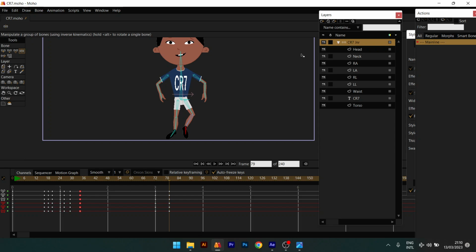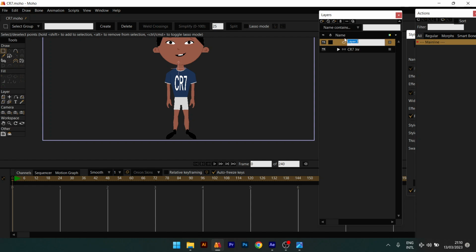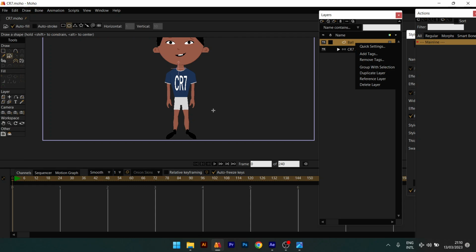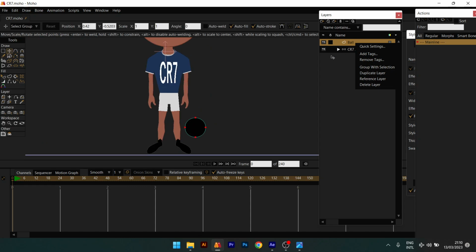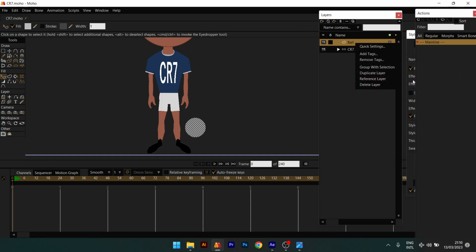To do that, let's have a ball. So let's create a ball here. I'm going to select, call this a ball, and draw a circle. This is fine. Let's have it be white.